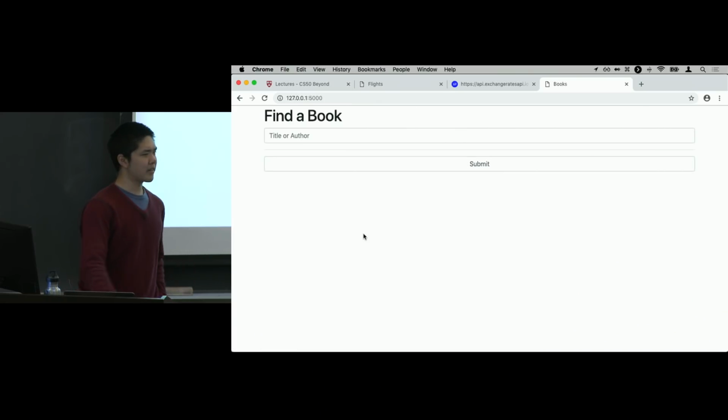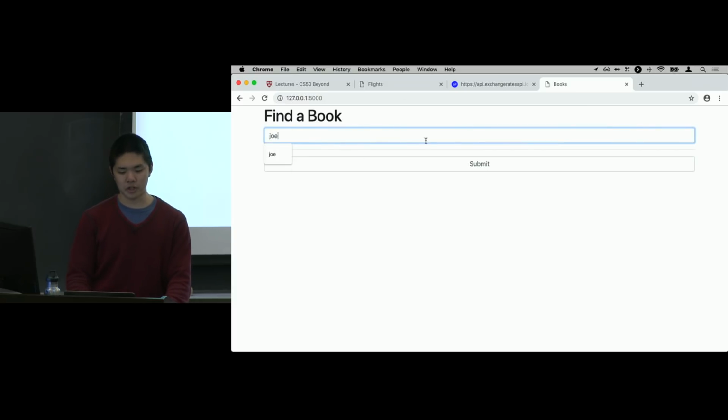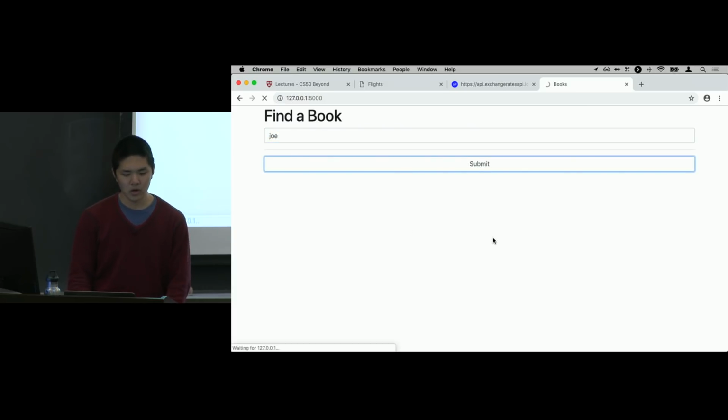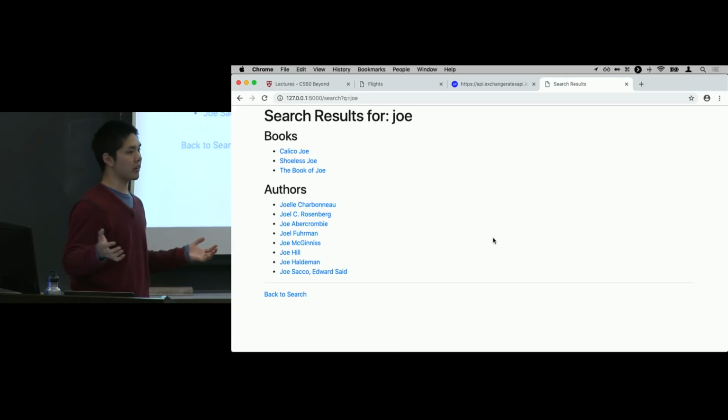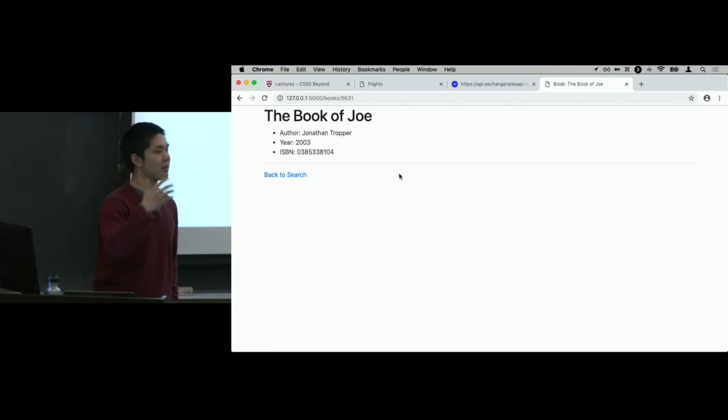But then, and you can use ORMs for this next part if you would like to, or you don't have to if you would rather not, try creating a web application around the work that you've been doing. So I'll show you books. A simple web application that you might want to build might look a little something like this. We open up the web page, and it's just going to be a place where I can find a book by a title or by an author. So if I type in something like Joe, for example, and press submit, well, what I'll get is a listing of all the books that have the word Joe in it, all the authors that have Joe as the name or as a part of the name, for example. And if I click on a book, I might see details about that book, for example.